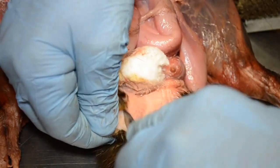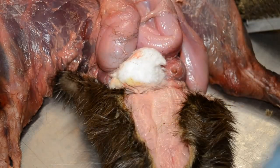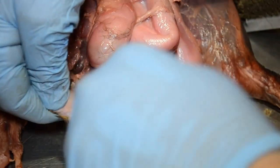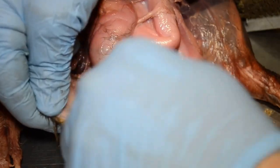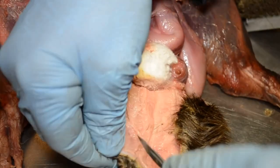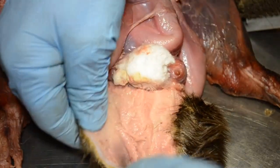Once it's stitched up and the tail is on the ground, as it will be in this mount, even if the tail was lifted in the air, it's so thick that when you brush it back, it'll be fine. It's not going to show. Now, like so, we go like so. I'm keeping as much of the gristle attached to the tailbone structure and its meat as I possibly can.